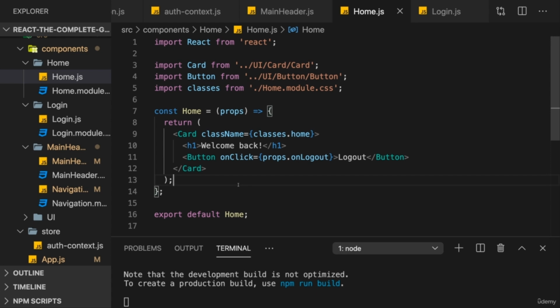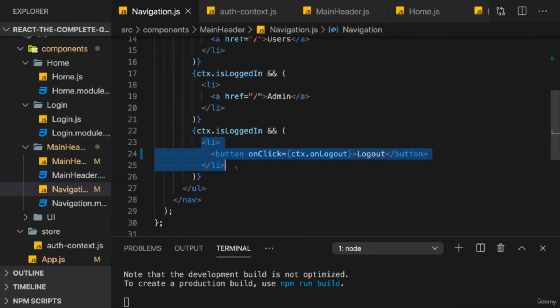And this also shows you when to use props and when to use context. In most cases, you will use props to pass data to components, because props are your mechanism to configure components and to make them reusable. Only if you have something which you would forward through a lot of components, and you're forwarding it to a component that does something very specific, like for example the navigation, where this button will always log the user out, in such cases you want to consider context.